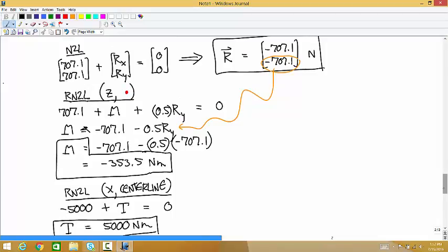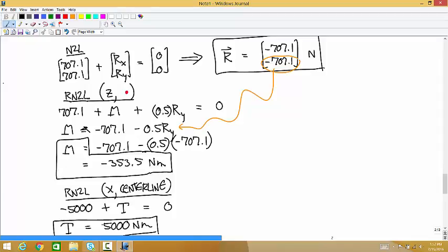So now we have a list of all the loads that are applied to the left half of the beam by the right half of the beam at the midpoint of the beam. There's a force here, there's a moment, and there's a torque. Yep. How come the Rx isn't found?